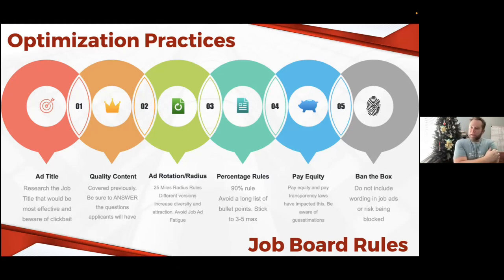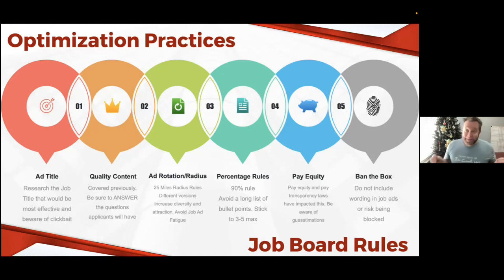So this doesn't apply to everybody. But if you have positions that are less than 25 miles apart from another location, like my restaurants and manufacturing and retails and stuff like that, Indeed and some of the other job boards have a rule that if your job is less than 25 miles from the other one, you can't have both ads posted at the same time. In fact, if you do, you'll probably notice that one job will get a whole bunch of applicants, the other one gets nothing, and you're just like, why? What the heck is going on? It's because you're violating the radius rule.